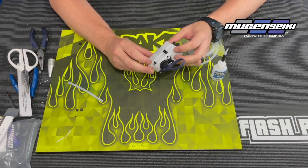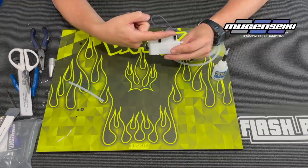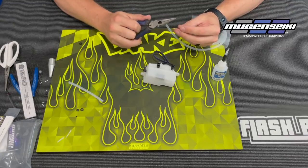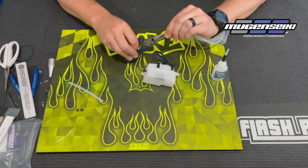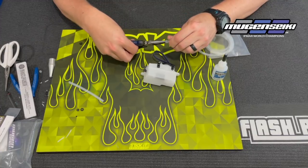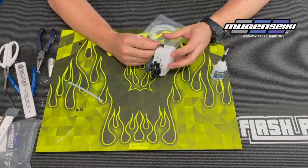Now the clips are fully secured after waiting about 10 minutes for the glue to fully cure. Make sure the front clip and back clip line up so the fuel line runs in a straight line. From there, I'll cut maybe three or four millimeters off the end of the fuel line, slide it over a pair of needle nose pliers, open it up, and push and twist the fuel line inside that piece you just cut off. What this does is basically work as a hose clamp, making the bond over the 90 degree fitting a little bit tighter.